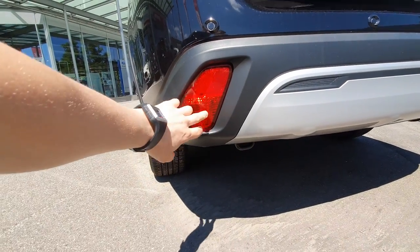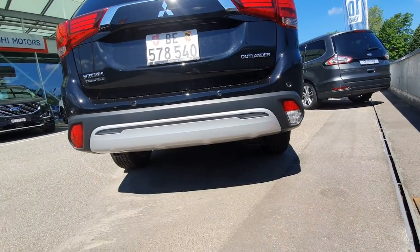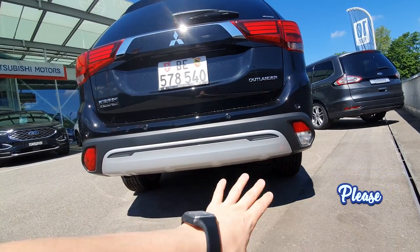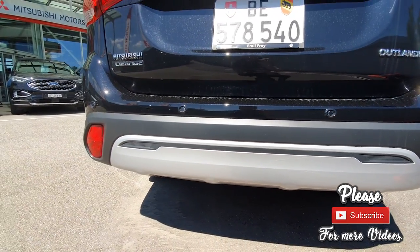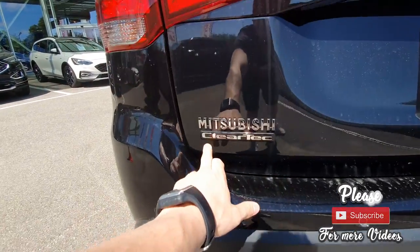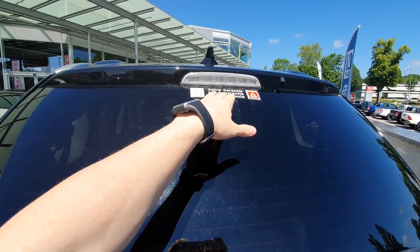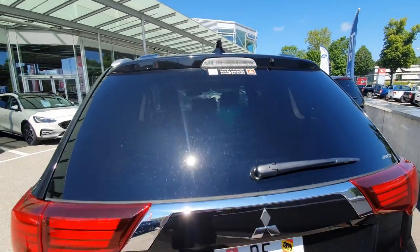Also we have here the fog lamps down here. We have again there the reverse light. The exhaust pipe is under the car, so we don't see any exhaust pipe here. I like it more like that, something like an electric car. Also here we have some plastic in the chrome color, gray plastic, Outlander logo, and also Mitsubishi clear tech on the other side. Here it's four-wheel drive. Also if you know already, at Mitsubishi Motors you have a 5 years warranty on the old models. Also the brake light is up there.